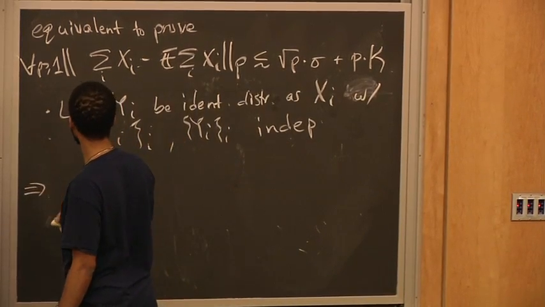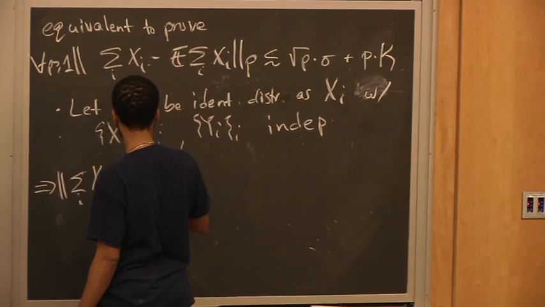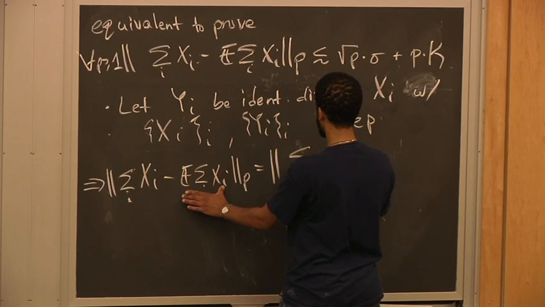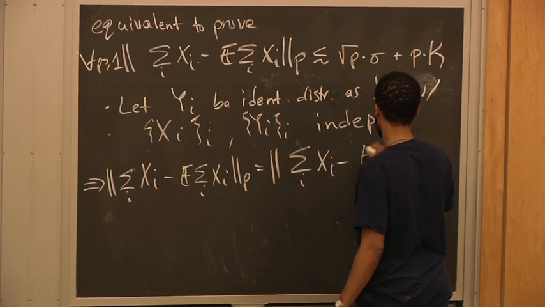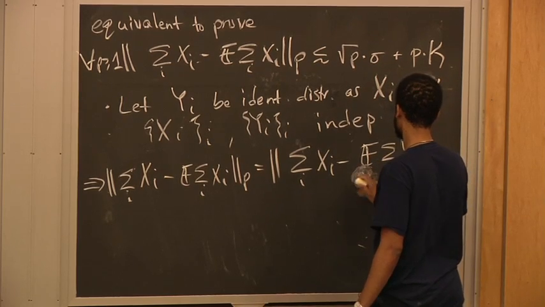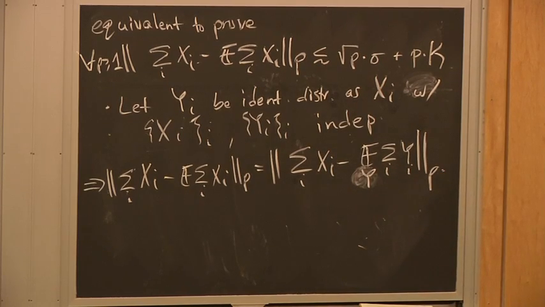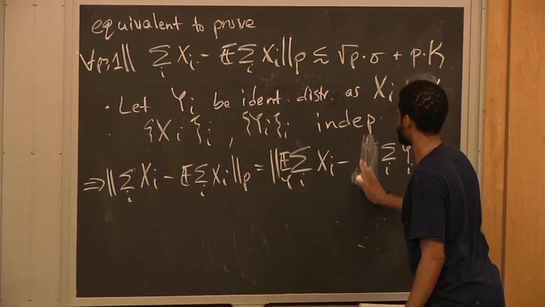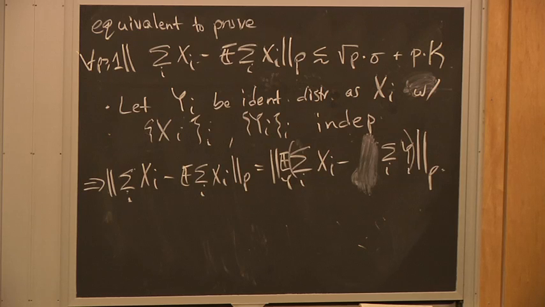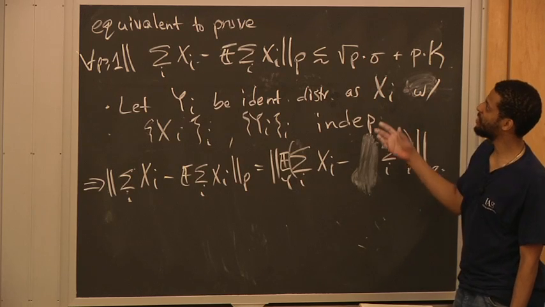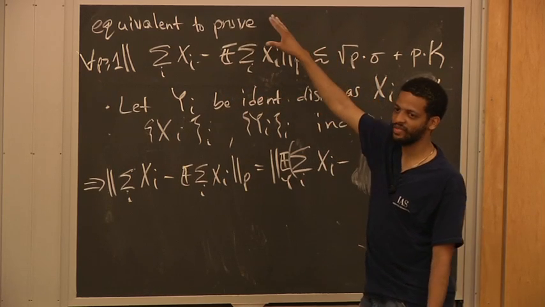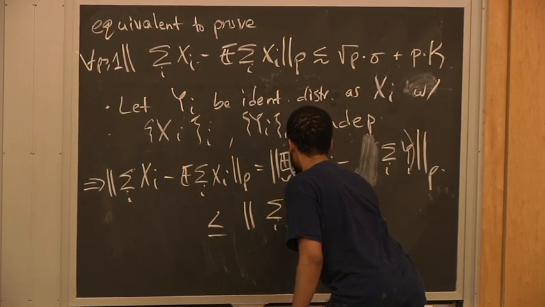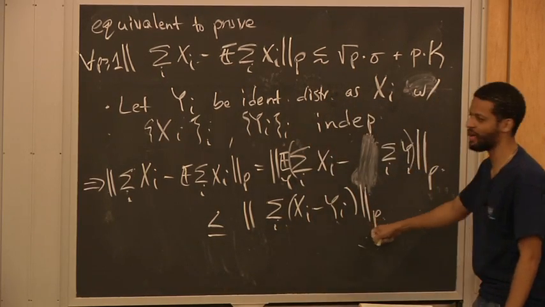Then that implies that the sum over i of Xi minus the expectation of the sum over i of Xi, where this expectation is just a number, is the same number as if I had written the expectation of the sum over i of Yi, where this is the expectation over Y. And really I could put the expectation over Y of this big thing. And now I apply Jensen. If p is bigger than 1, then absolute value to the p is a convex function, so I can pull this expectation outside and put it in the p norm. So this is at most the p norm of the sum over i of Xi minus Yi, where now this is over the randomness in both X and Y. This is by Jensen.